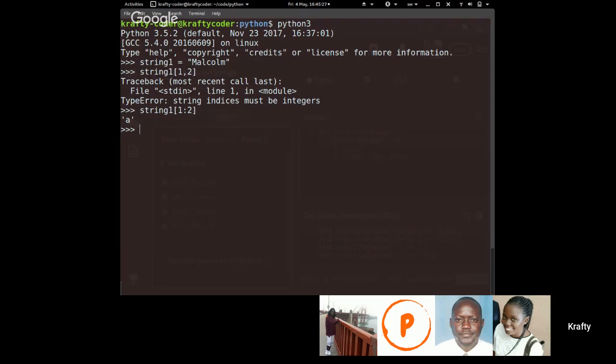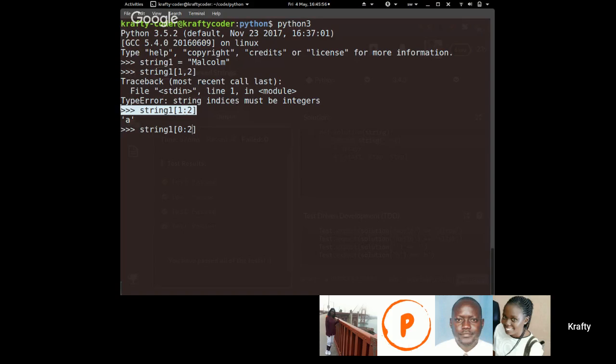Okay, for you to understand, Malcolm, try changing the 2 to 3 so that she can see the difference. So we give 1, 3. Let me show you. From the first one, it's only index number 1, meaning it has only brought back the element at index 1.